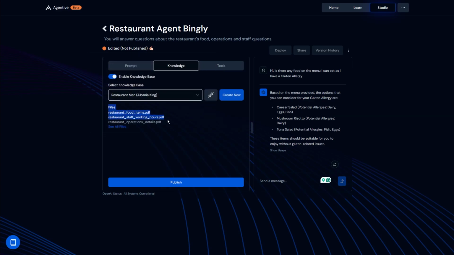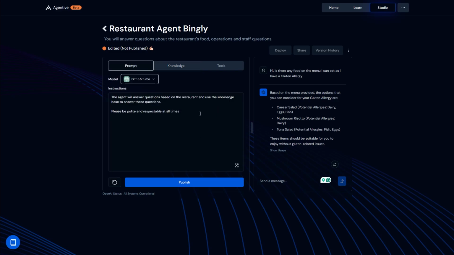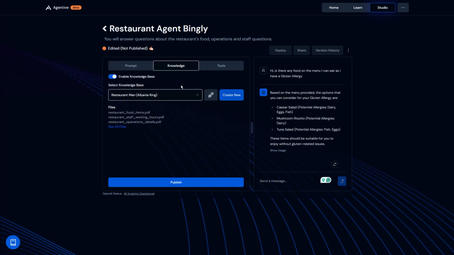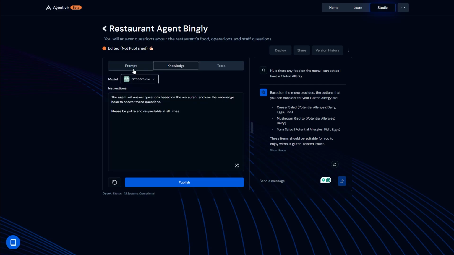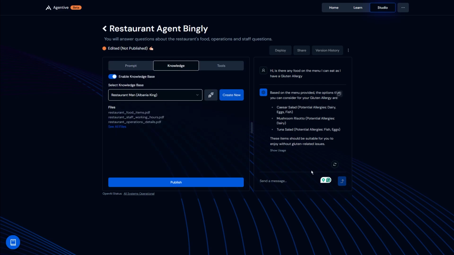All of this being public information, right? Don't put anything crazy, okay? So you just literally write something as simple as this: just use a knowledge base to answer questions, right? You don't need to do anything crazy if your thing is quite simple, okay? Just what you need here and what you need here, right? And yeah, this will be responded to right there.